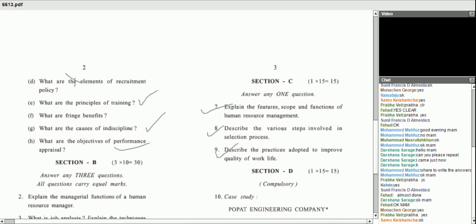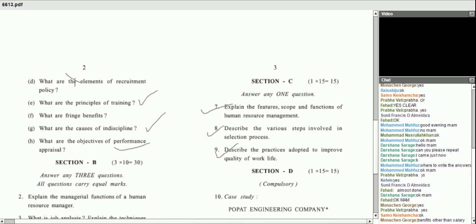And do you know what are fringe benefits? I still have to teach you, but let me tell you what fringe benefits are. Have you ever heard this before? Fringe benefits? What are fringe benefits? Anyone? FBT. Do you know anything about FBT? Anyone? Okay, so let me tell you about fringe benefits, okay?